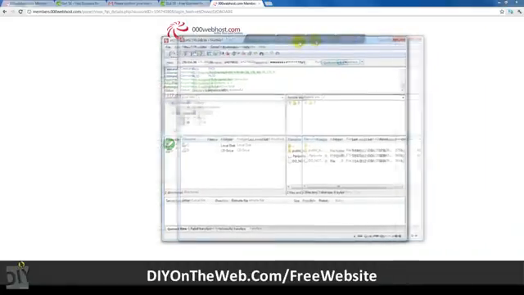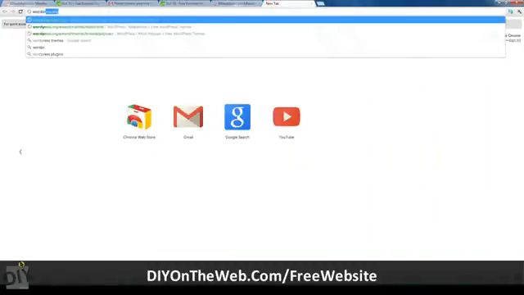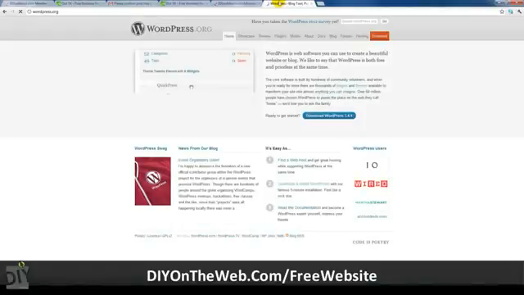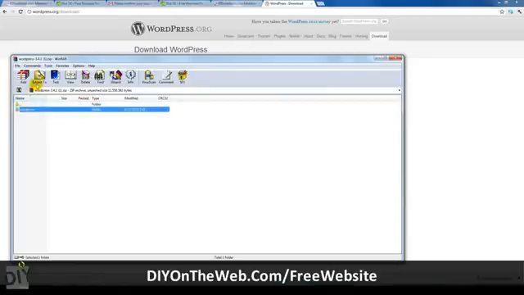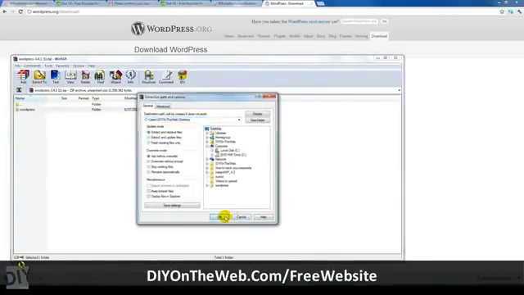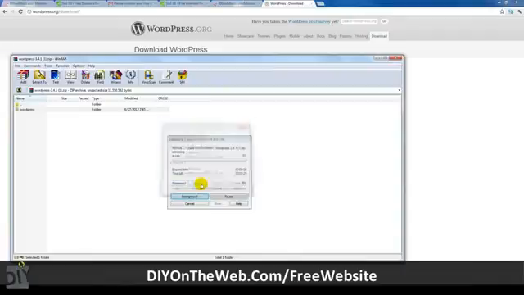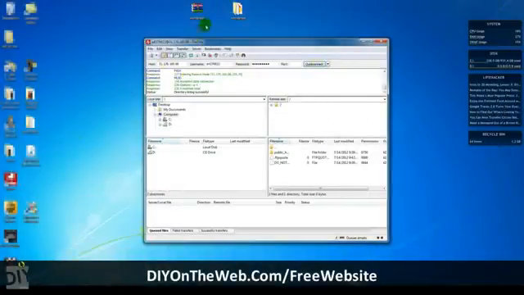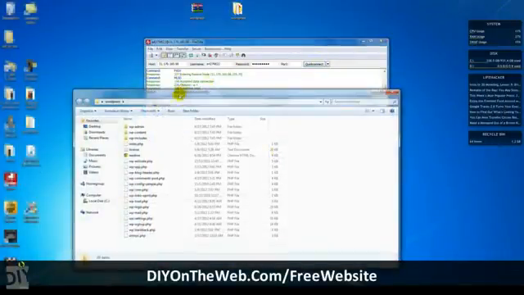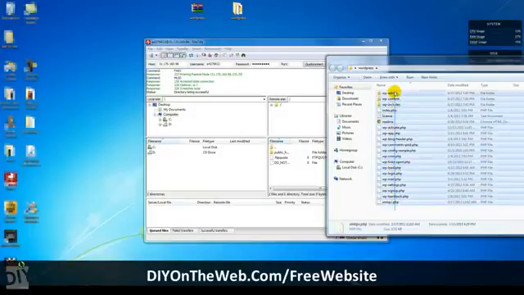After it's logged in, the next step is to install WordPress. First, you want to go to wordpress.org. After you're on the website, just click the blue Download WordPress button. Then, on the next page, click the same Download WordPress button. WordPress will now start downloading. After it's finished downloading, you want to open it up using WinRAR. After it's up, click Extract to and choose an easy place to access it, such as the desktop. When it's finished extracting, open the WordPress folder up, highlight everything inside it and drag it to your public HTML folder on FileZilla.